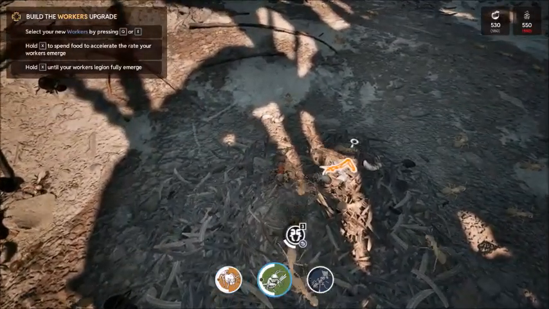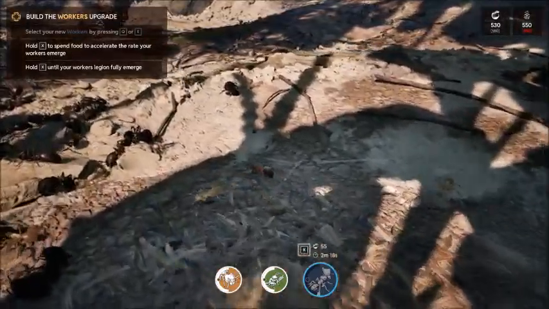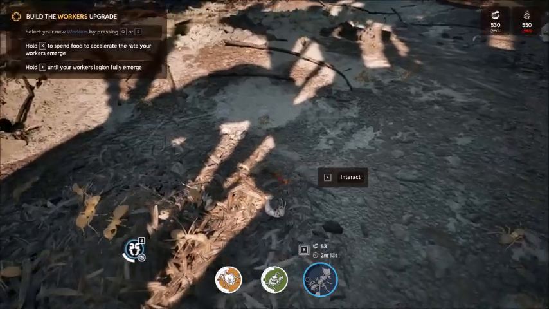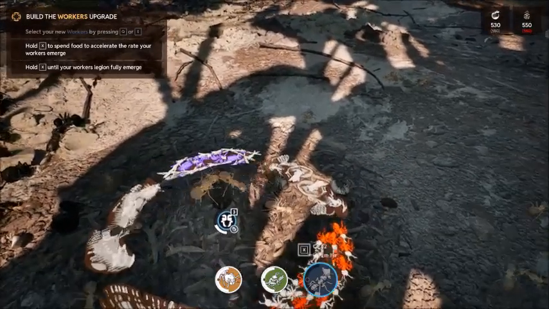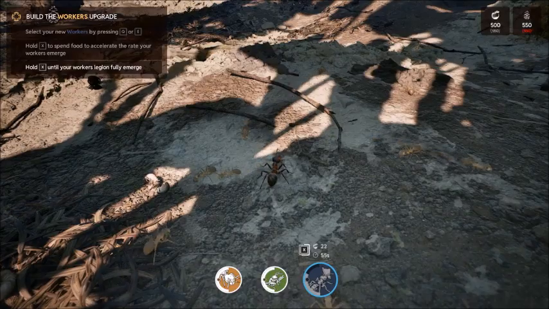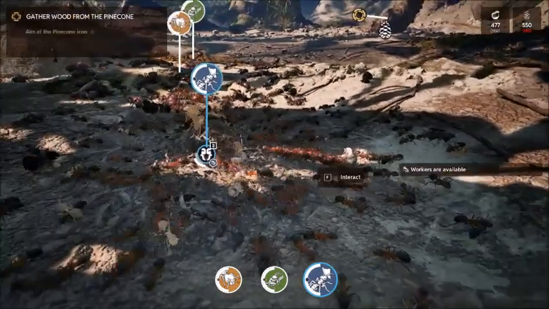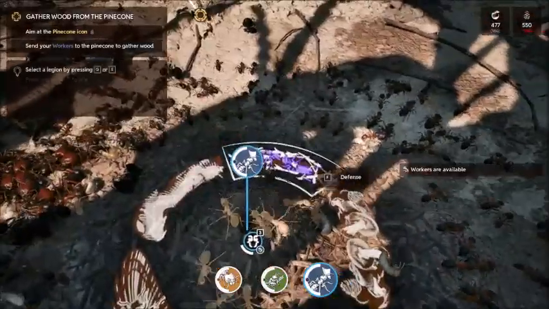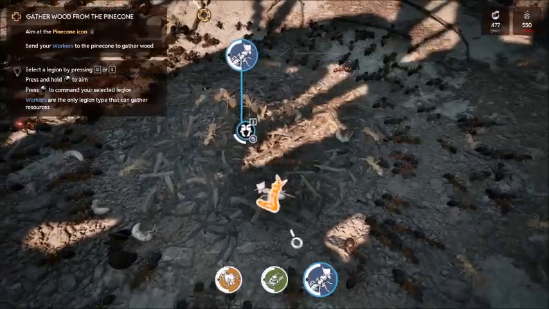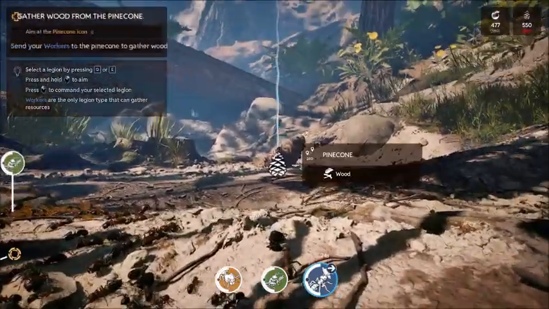Now we have workers. Also, we should probably speed them up, but they're not constructed yet. So basically we do this. Oh, I can do this from here. We hold X to spend extra food to train them faster. And that works so well. And yeah, that's all we can really do here. Okay, so now that we have workers, we send workers to the pine cone.